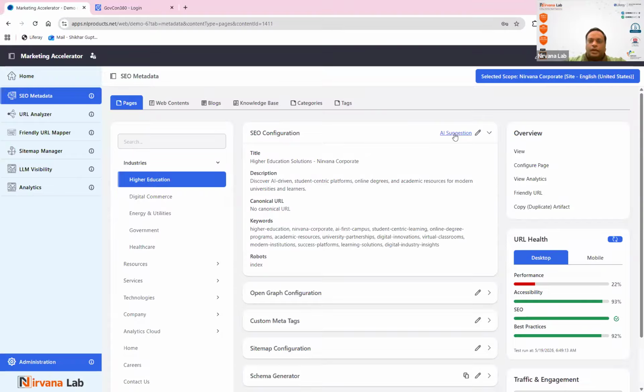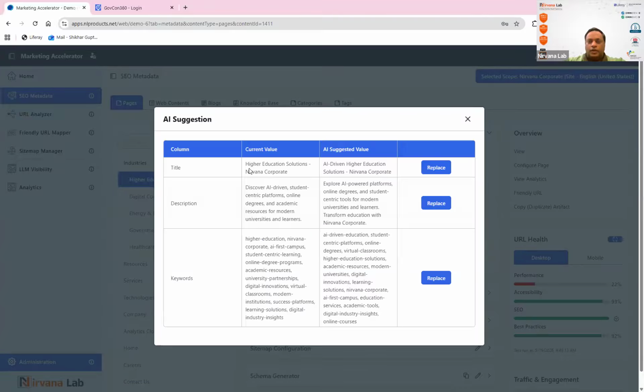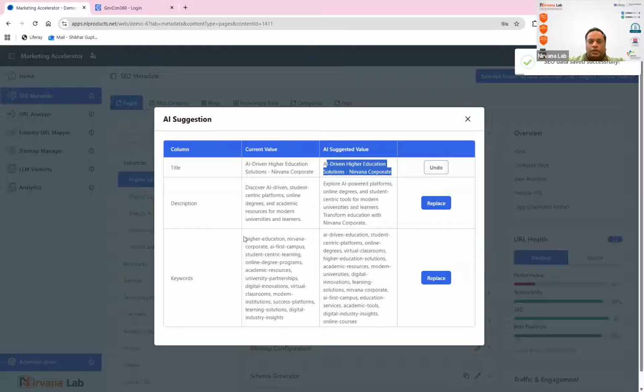If you look at the AI based suggestions here, it looks at the content of the page. It sees the current value of the HTML title, goes to OpenAI, and gets the suggestion for what the desired value should be for this page, and you can replace it with the AI based suggestion.